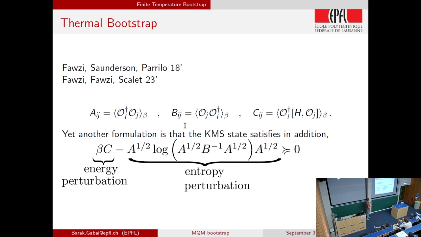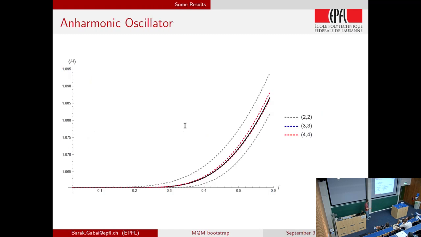Now, if we go to finite temperature, we're allowed to reduce the energy, but then we also have to reduce the entropy. To make the new state less favorable, we have to also reduce the entropy, and this is this big log term. Now, a log we cannot really use in semi-definite programming, but what we can do is approximate it from below so that this inequality is still rigorous. We approximate it from below by something linear.